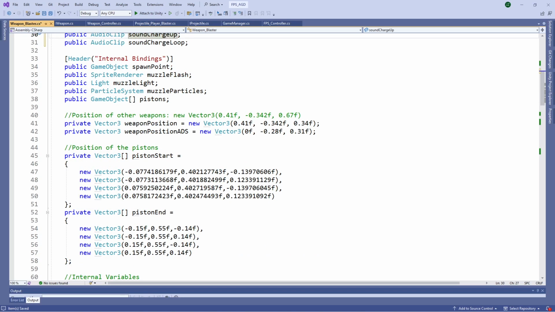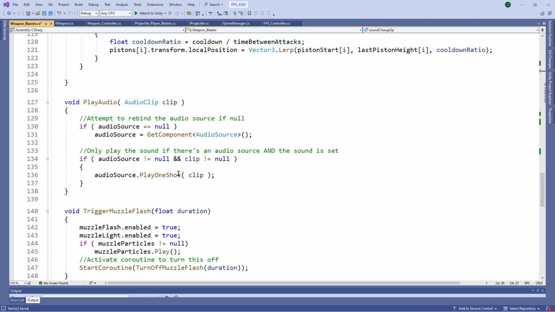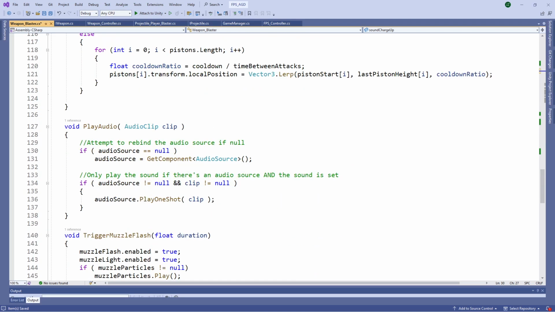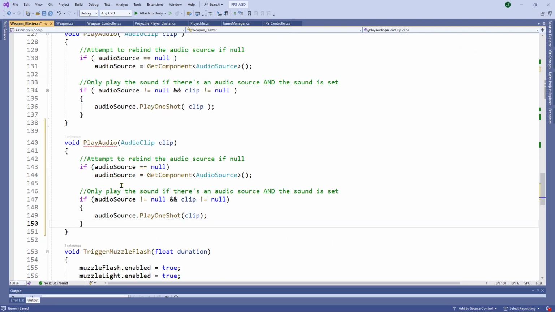Actually going about doing this is going to be pretty straightforward. We need a new method here to stop my audio, because basically I need to tell it to stop playing the charge sound when I release to attack. So play audio is going to need a companion method, and I'll just duplicate this, called stop audio.